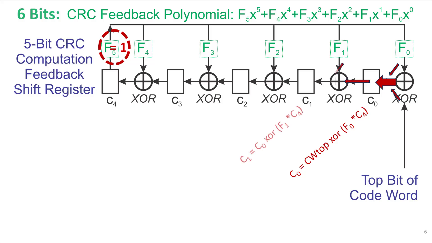At the next bit, we have c0 goes to c1, but it's XORed with the top bit if f1 is 1 and nothing happens. It's just a shift operation if f1 is 0. The same thing happens with c1 going to c2, and it gets XORed with whatever the top bit is only if f2 is 1, and so on.